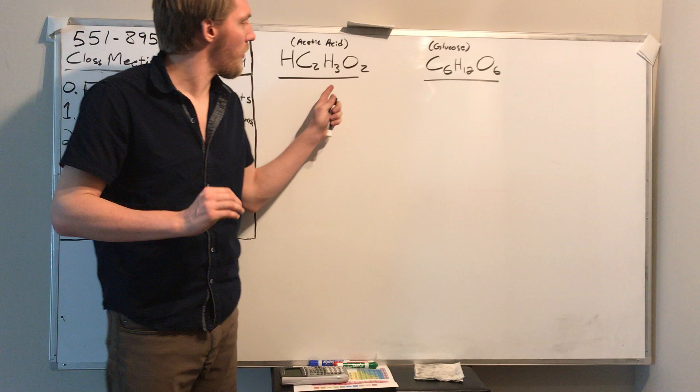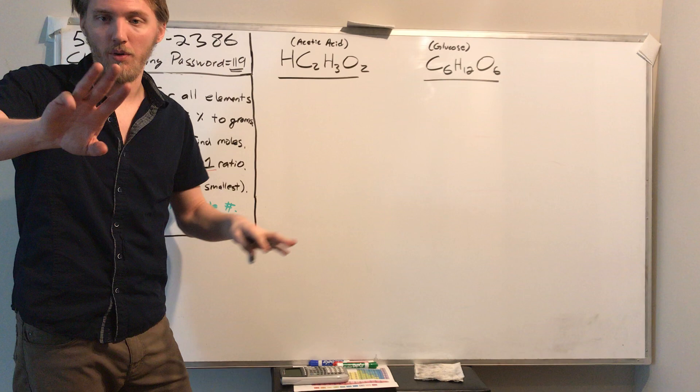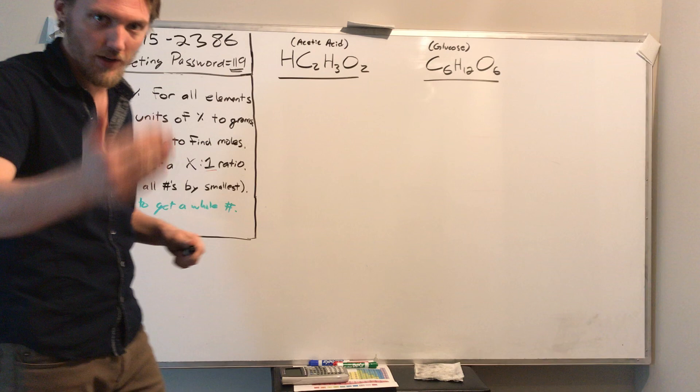Notice that they're made of carbon, hydrogen, and oxygen, both of them. Hydrogen is the same as there, so you'll have three percentages for each of these compounds. So go ahead and find the percent composition. You do that, pause the video, and then when you're done, we'll continue.